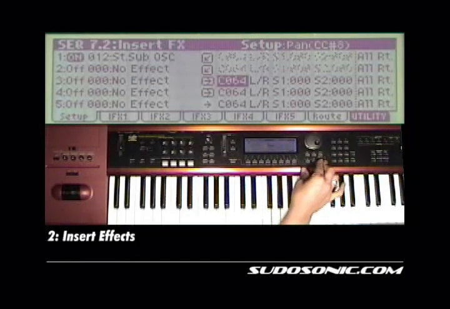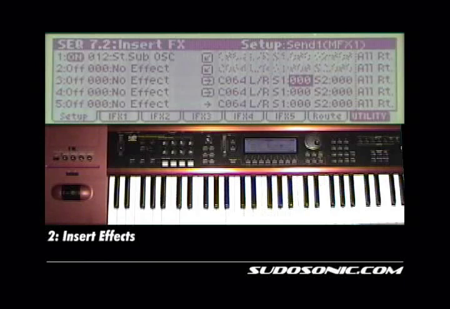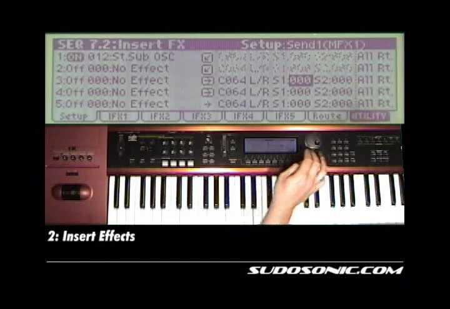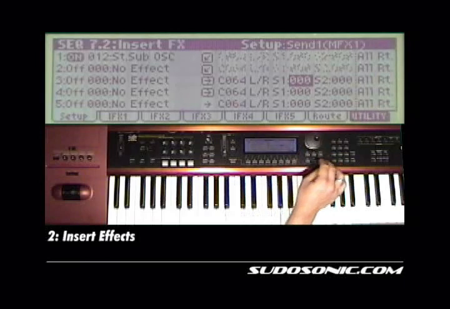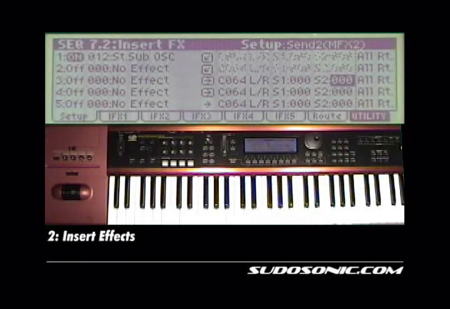Also you can pan the output of these effects left or right. You can change the busing of these, again, as we've seen in many other areas, what the output will be if it's taken to the left, right, or individual 1 and 2 outputs on the back of the Karma. And also you can change the send level, and this is how much of the signal, once it exits the insert effect, will be applied to the master effects 1 and 2. So there's an indication there for master effects 1 and 2. Also, you have the control channel, and you can assign a channel to control any of the given parameters on the insert effects, and I'll show you how to do that in later videos.